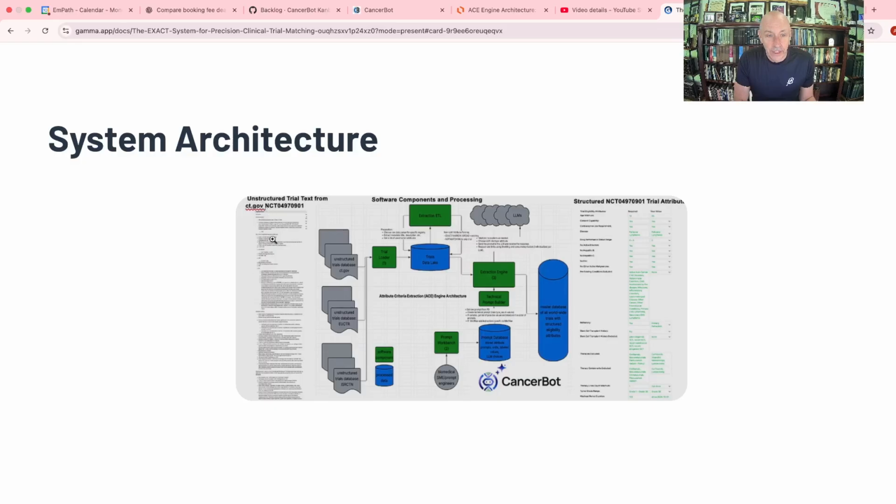We have an unstructured trial here on the left. It's quite extensive, difficult to follow. We then process it through our system. We read from all these trial databases. We load them into a data lake. The subject matter expert prompt engineers fine-tune each of these 84 prompts.